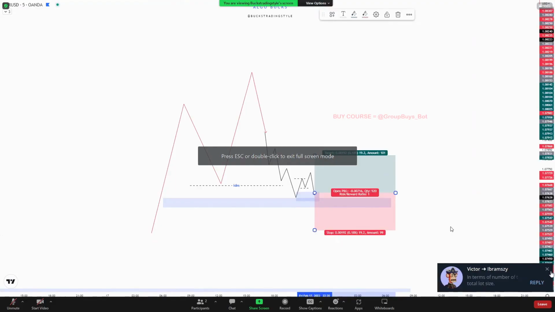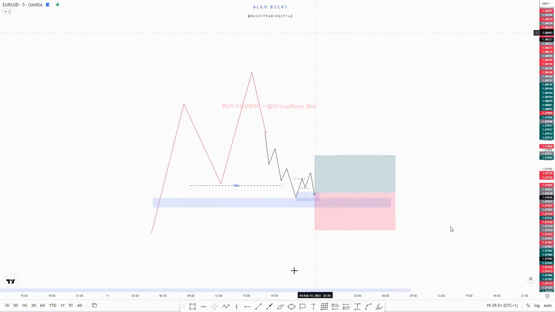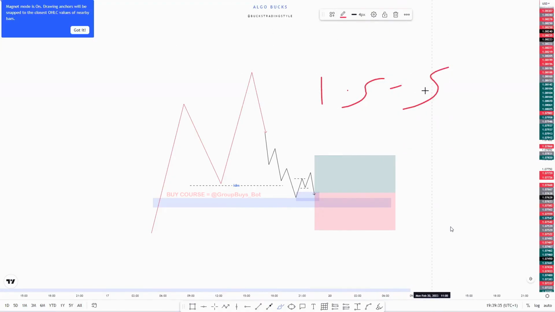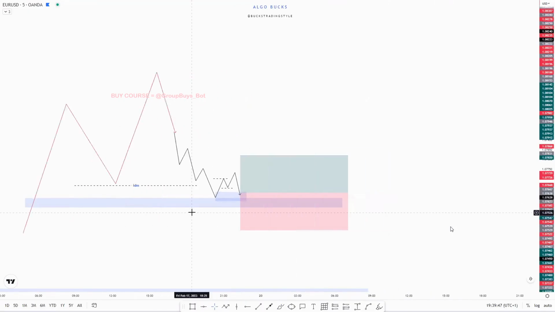So after clicking the buy at this point, where should our stop loss be? Now, our stop loss depends on how large the stop loss is. For me, I use from 1.5 feet down to 5 feet. If need be, I extend this to like 6 feet. So it's advisable not to go below 1.5 feet. Understand?